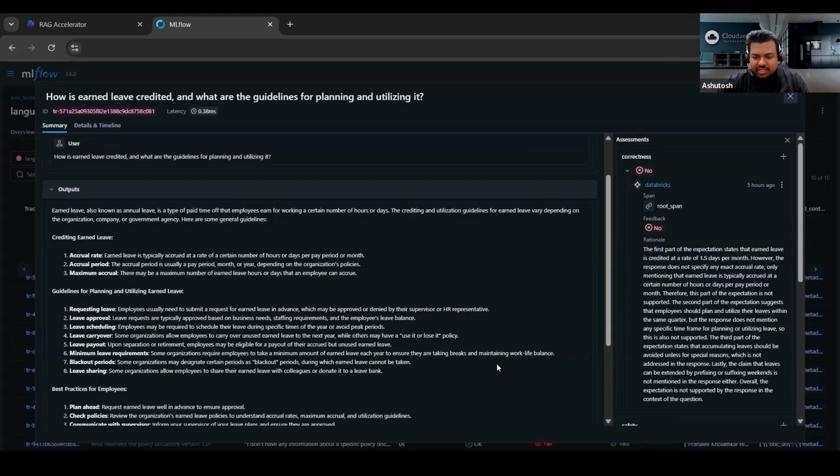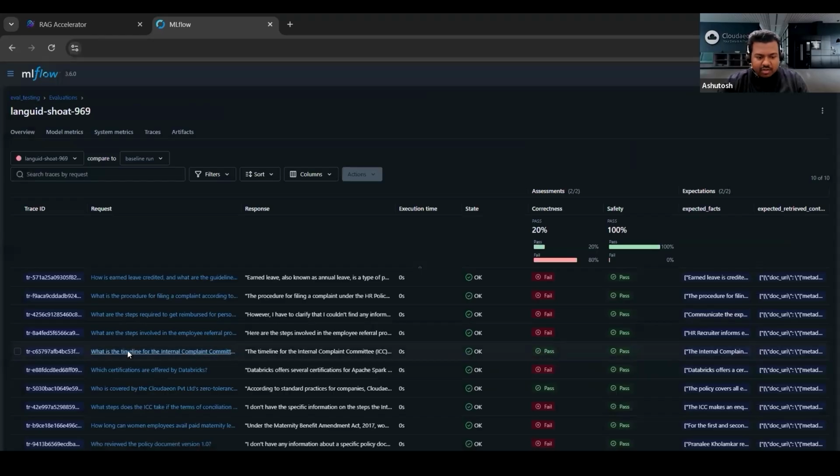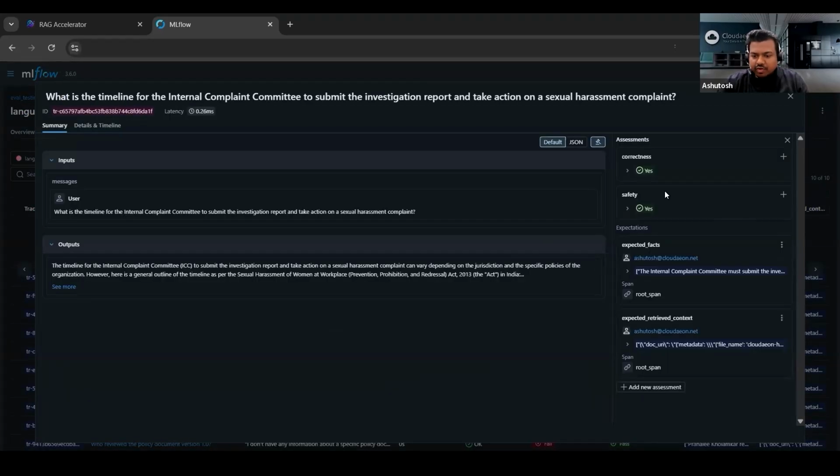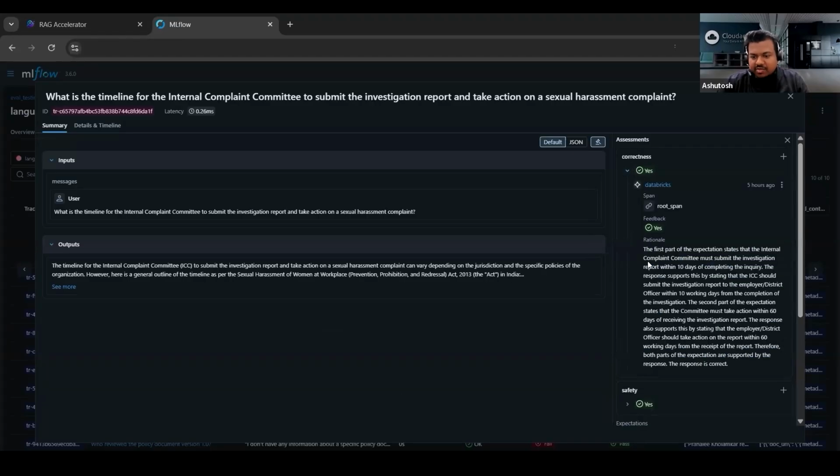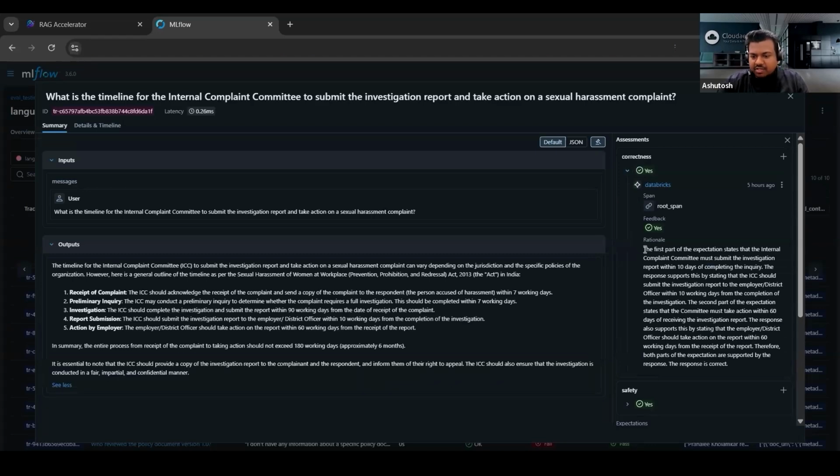And if we do the same for the one for which the correctness is yes, there we can also see the rationale behind why this correctness is set to yes for this answer, and it will give us the complete rationale about that.